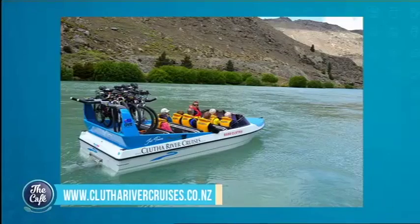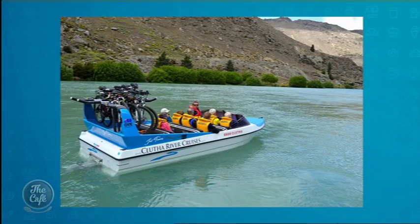Yeah, that's right. Well, part of the trail isn't finished, so you've got this gap in the middle. So Lawrence is the guy to help with that. We went on a pontoon boat that he has, and he runs historic tours as well. Lawrence also has a jet boat. So the jet boat takes 40 minutes to go up the river between the gap in the trail, so you pick up the trail on the other end, and the bikes sit nicely on the back of the jet boat. That sounds like fun. Yeah, it sounds like great fun. You get to do some really cool things. Yeah, I do. Really do.